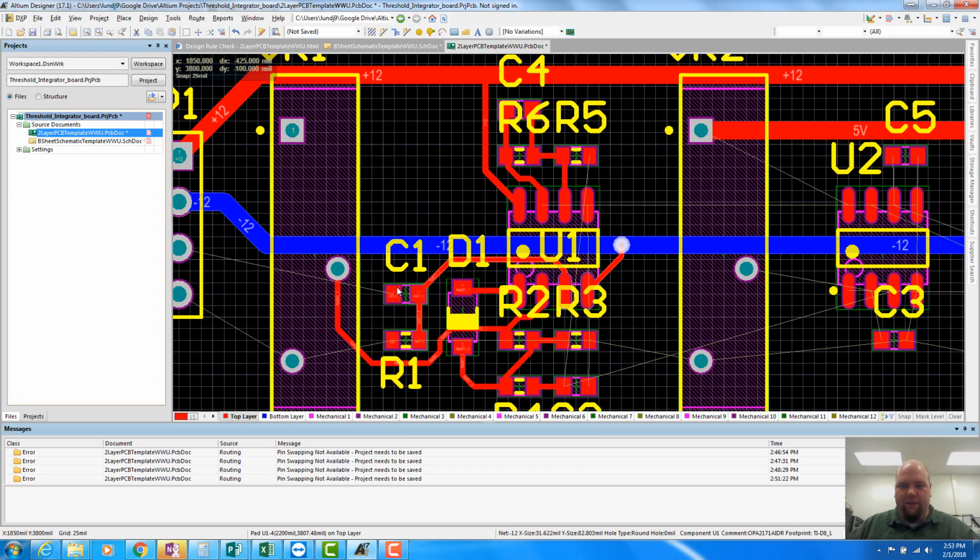That's okay. Looks like we're going to have to change the rules though. So now we're going to route this signal in.